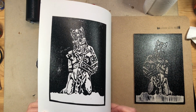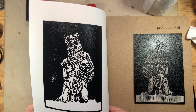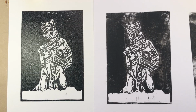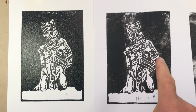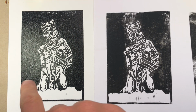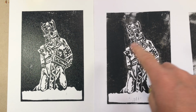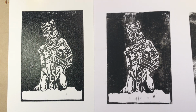So this is the new result, which I think actually turned out better than the last one. Here you can see them both together. The one with the ink, the new one, is a little bit glossy still, whereas this has almost dried. But I think the one with the ink, which is the paint that's supposed to be used for this, turned out better. There are less white spots and less weird texture, and more clean black color in the black areas.